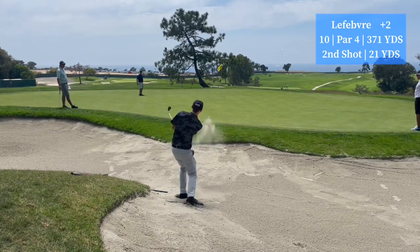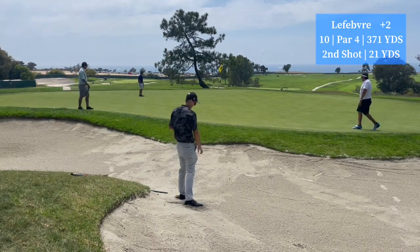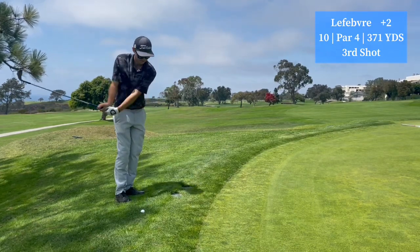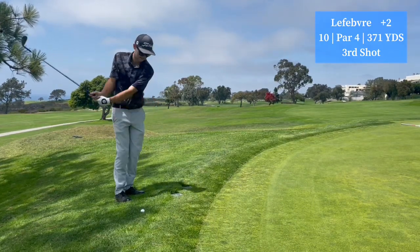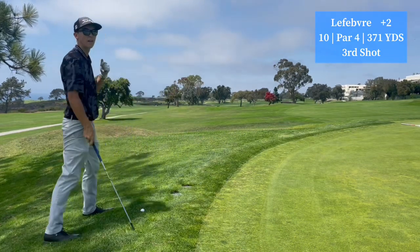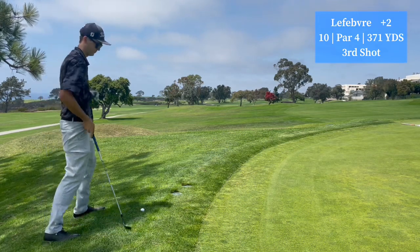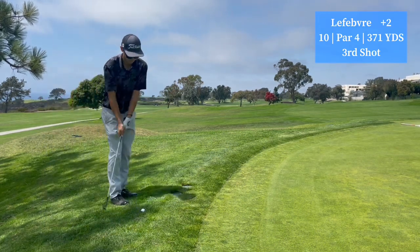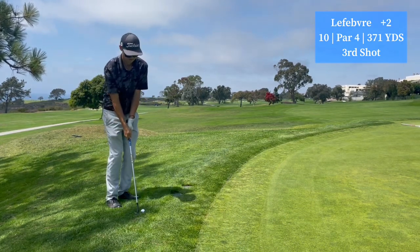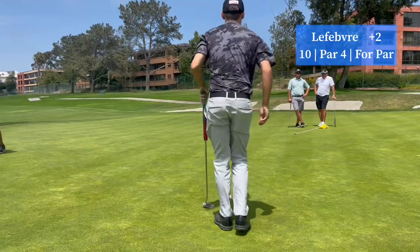One thing about Torrey Pines, and it's kind of weird, it is a municipal course, so even though the sand looks nice, it was very shallow and very light, so the club kind of went right through it, which really made hitting quality bunker shots difficult. For other tournaments, they obviously put new sand in, but playing this in early August, definitely not tour conditions. You can see this chip here, did not hit it well.